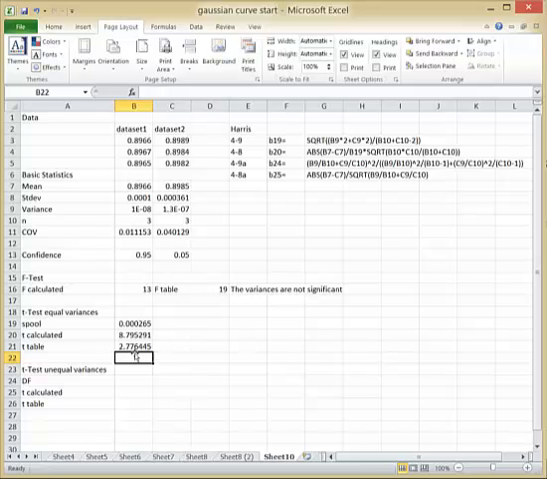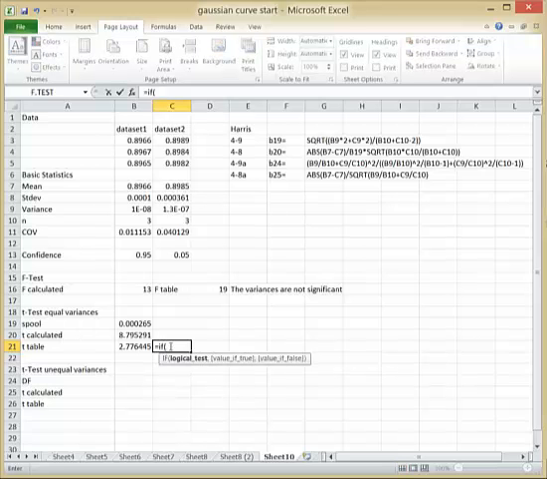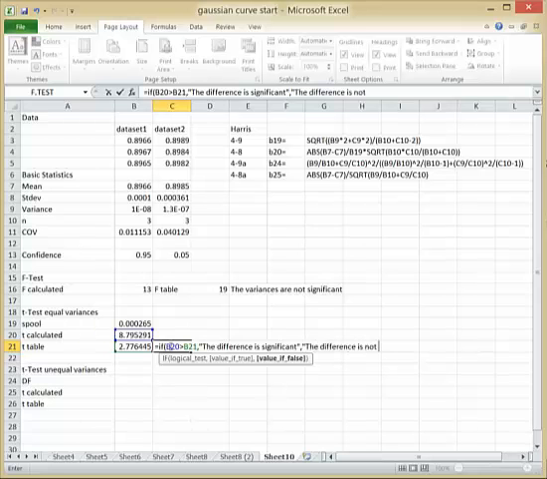Now, what do we do with these two numbers right here? When we compare the t-calculated and the t-table, if t-calculated is greater than t-table, then the difference is significant. So let's make a cell that helps us clarify that. If t-calculated, which is this value, is greater than t-table, the difference is significant, and if not, then the difference is not significant.